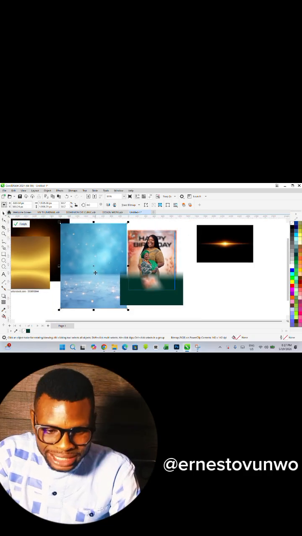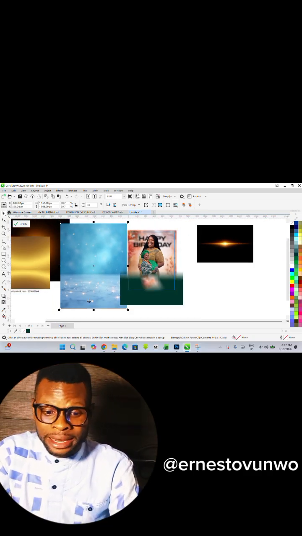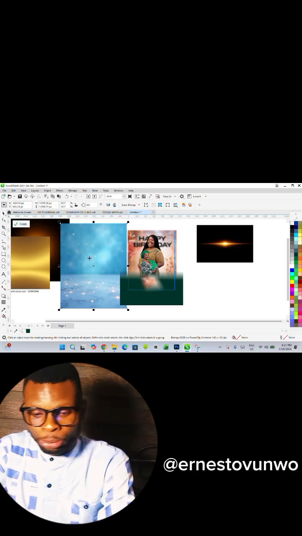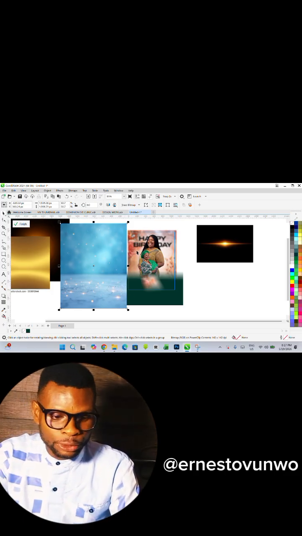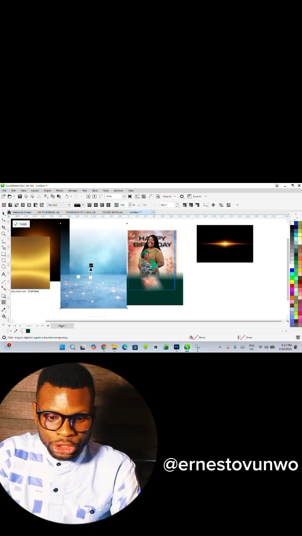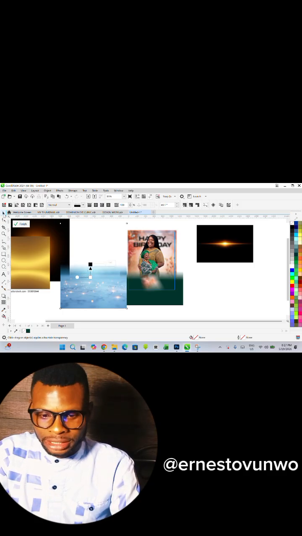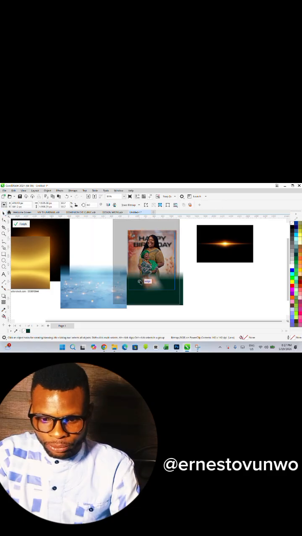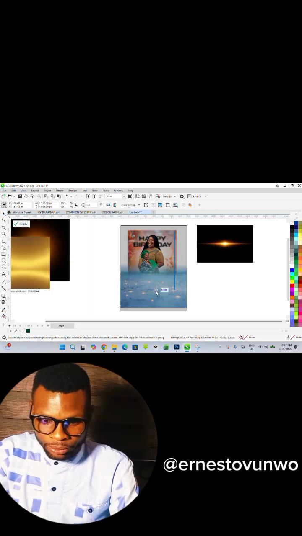Now I want to use this area. Look at my cursor, this area. I want to blend it on this. But if I put it on top of this, it will give me a different feel. So I'm going to take my transparency tool and then drag this up this way, because I don't need the top side, I just need the down area, so that it's going to give me one beauty that this particular design deserves. Now it's down here now.